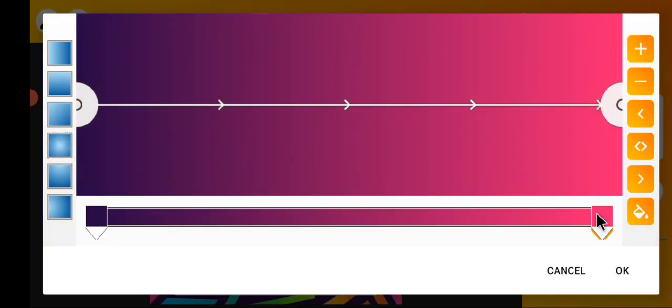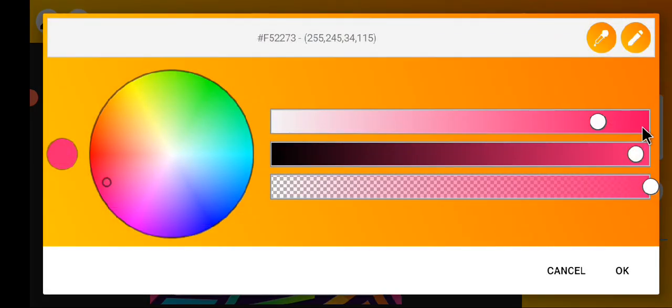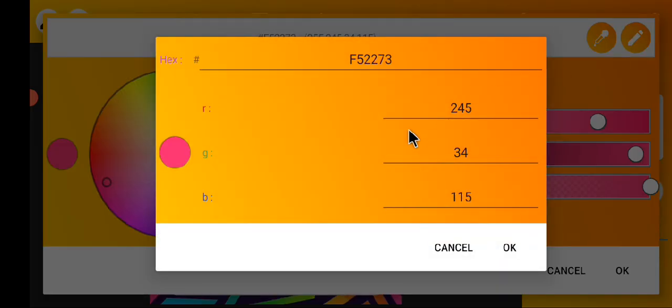Now on this other stopper, which is carrying the pink color, you click on the stopper like this and click on color. You click on this icon, and here comes the hex code for this pink color, and this is the RGB version of this same color.